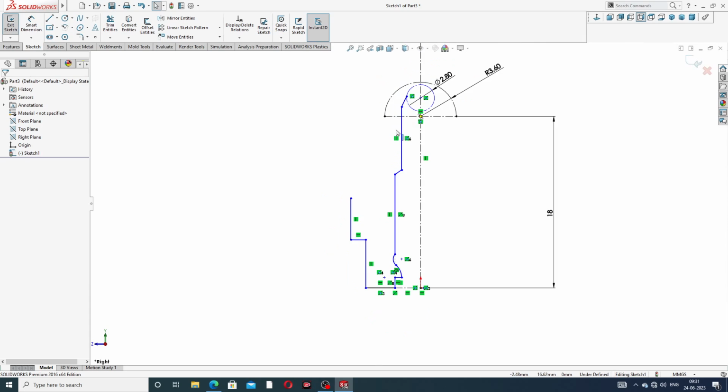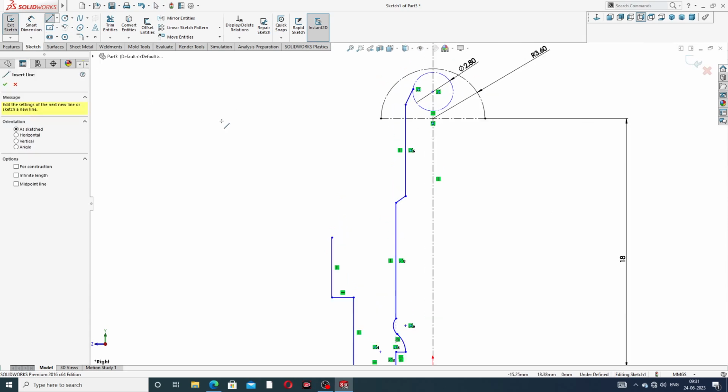Next use this line, and connect to this.